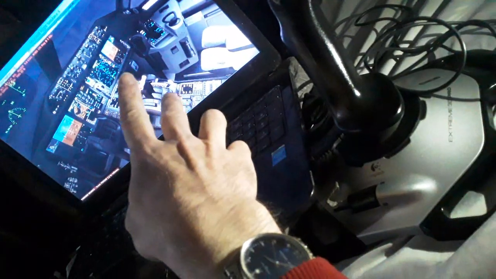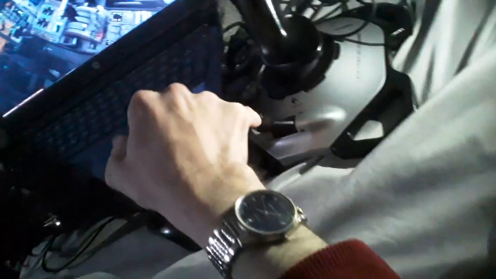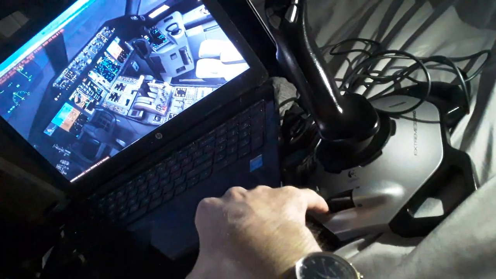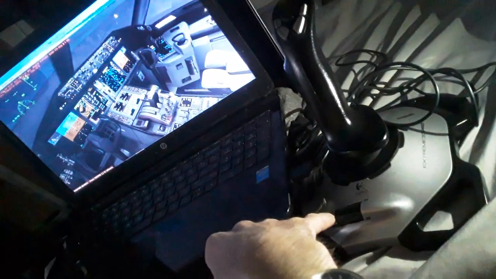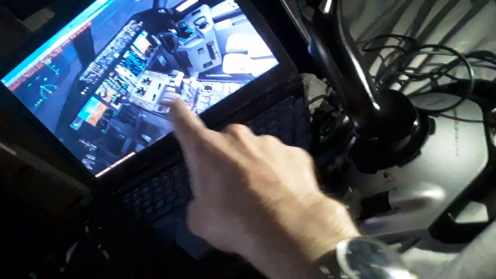control over here. These are the thrust levers, increase and decrease the engine thrust produced over here. So you can actuate the thrust of the aircraft, have more thrust available or less.